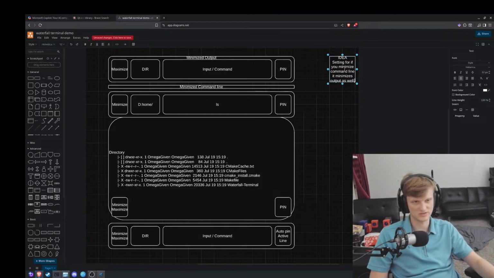Actually, it'd probably be the reverse. I think I'd have it default to minimize the output. So, setting to minimize output when minimizing input. That'd be a preference setting, really.